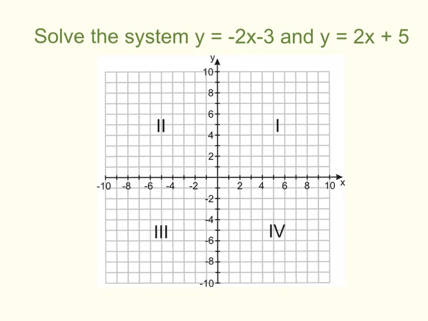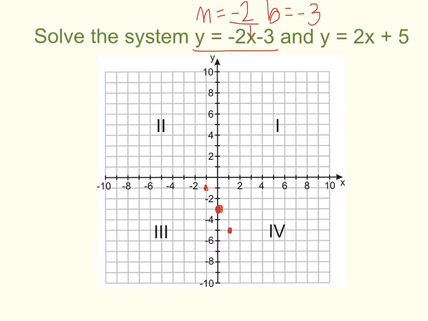So now we're going to learn how to solve it. We're going to take everything we already know about how to graph equations to solve a system. So we're going to graph this first equation here. y equals mx plus b. So the m is -2. The b is -3. So I'm going to start at -3 on my graph, and I'm going to use my slope -2 over 1. So I'm going to go up 2 to the left 1, and then I'm going to go down 2 to the right 1. So this would be my first line.